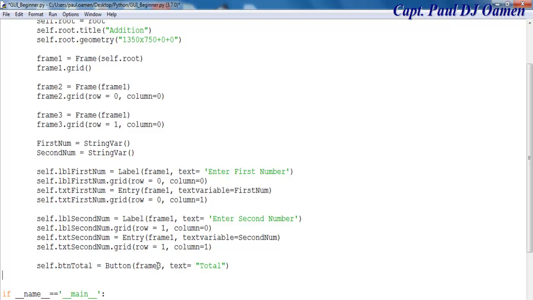So this shows that this button is inside frame number 3 here, okay, and there's nothing else done to this button.